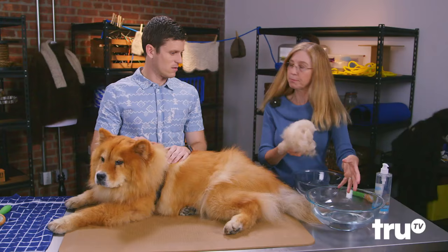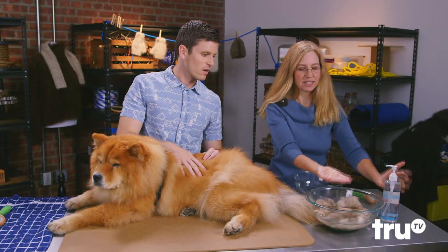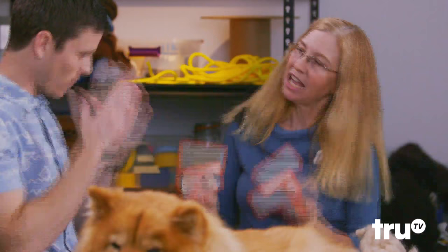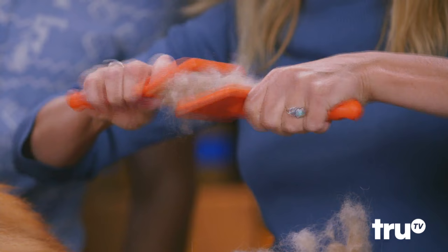This will just go into a tepid water and you use a little dog shampoo. It doesn't take too much, depending on how dirty the dog is. This is some of Chloe's hair already washed and dried. Cheapo slicker brushes from the big box pet store — just like you brushed it off the dog, you're going to brush it off the second brush, and it's going to align those fibers. So we've got some wool, we've lined all the fibers.